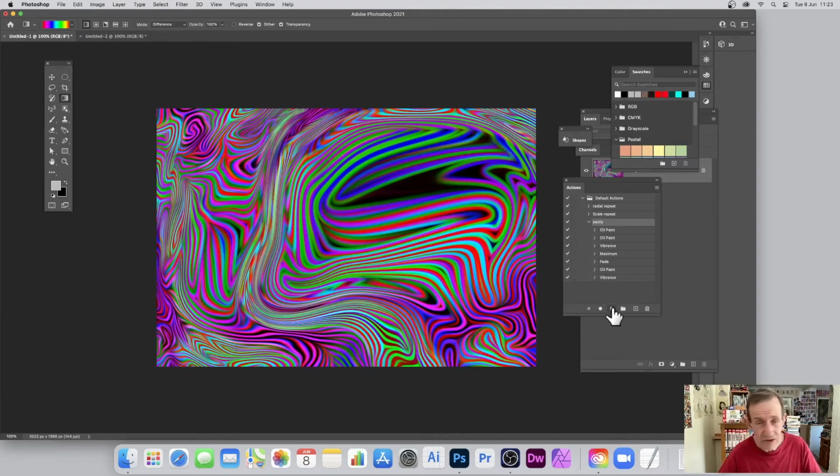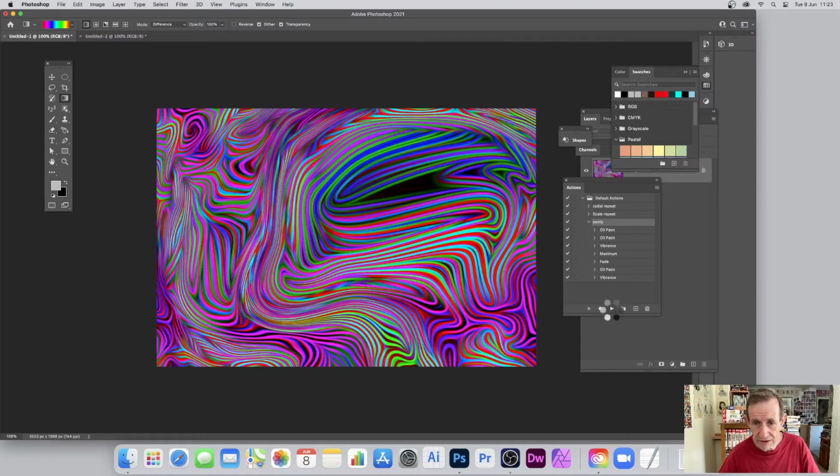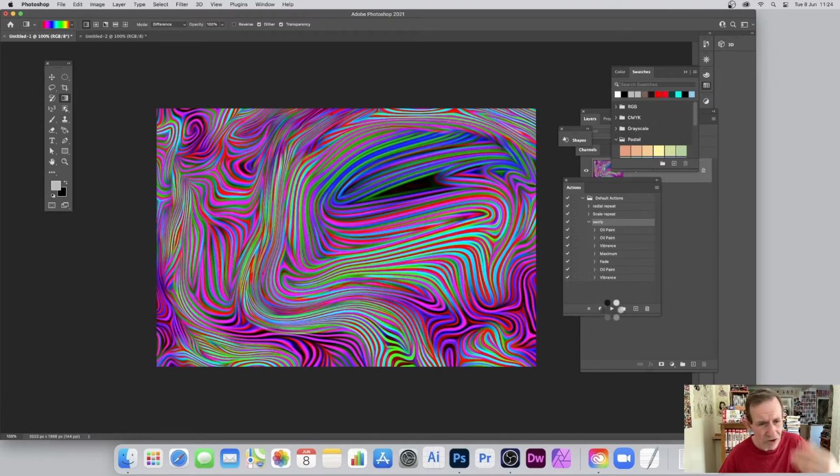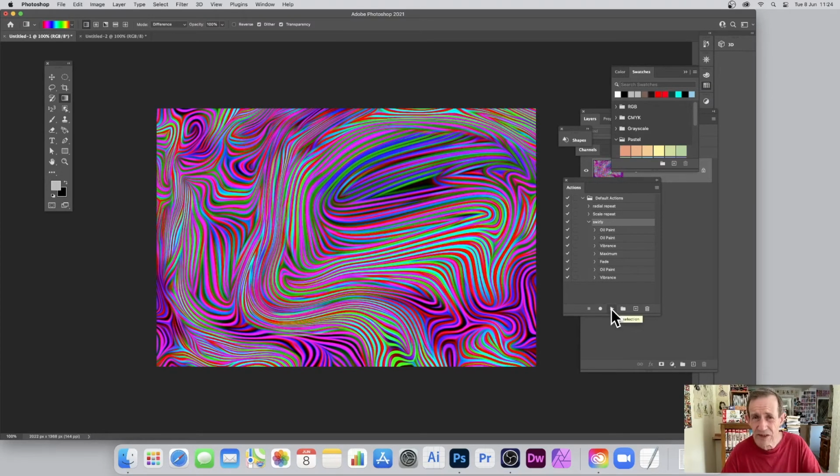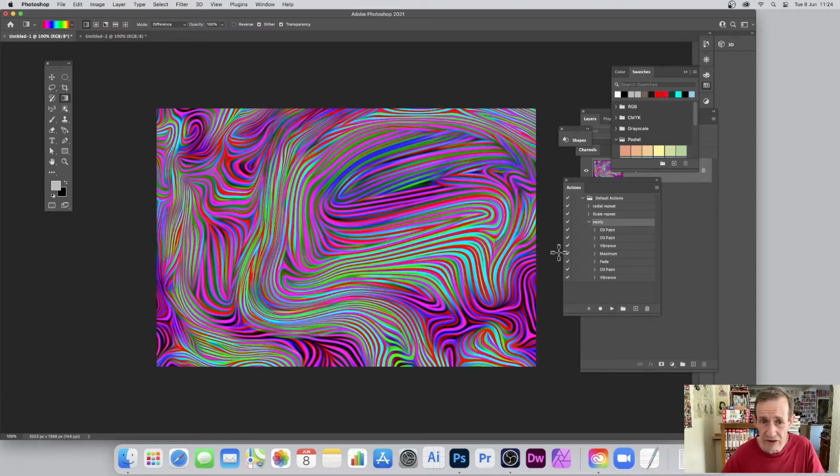And again, instead of doing all that, I'm just going to run it through with this action that I've created. So you can see you can create many different types of swirly designs simply by just having different sources for your design. And you can see you can get this really lovely intense line effect all the way through.